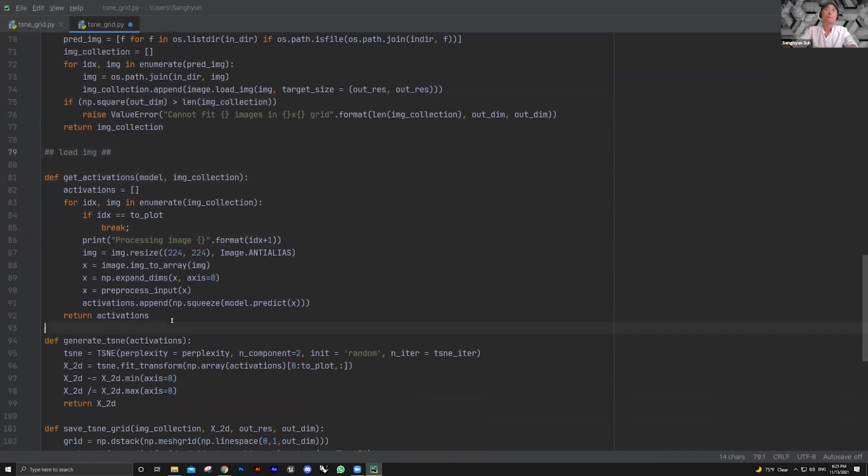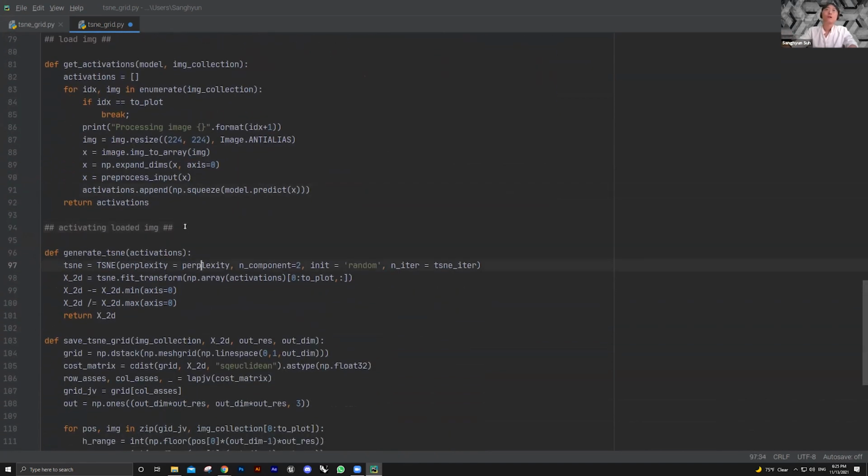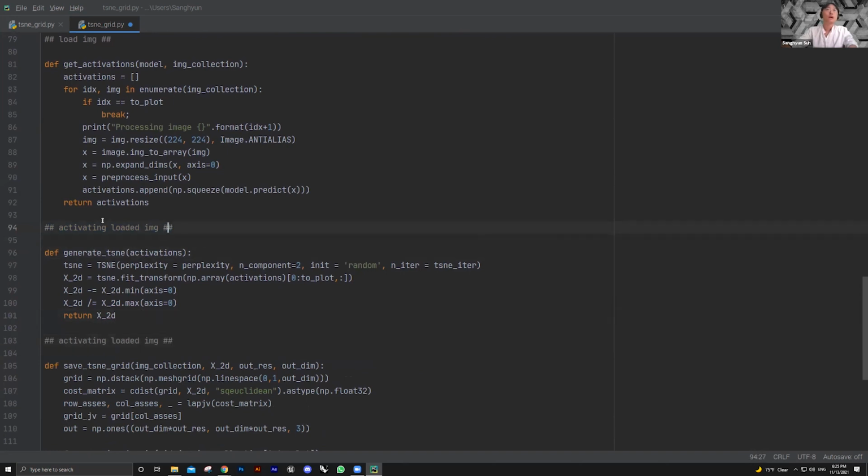And this is, we're activating the image. What I mean by activating is getting the file ready to be used.